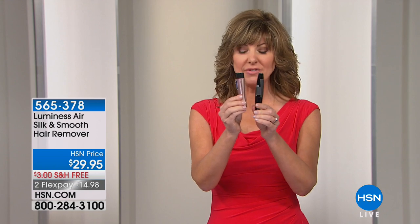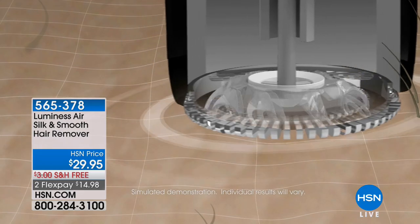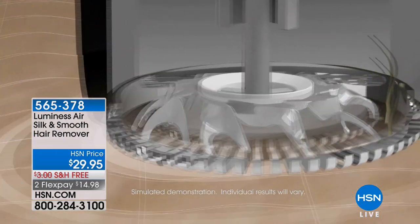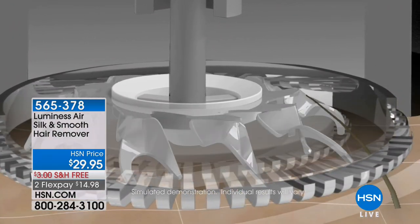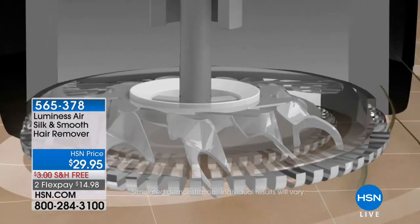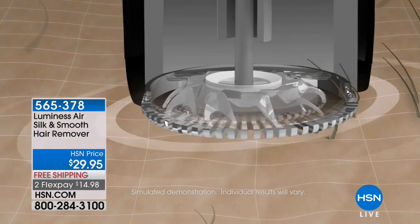It looks like a little flashlight, and it's even smaller than my mascara. It's completely pain free. Are you still blade shaving? Are you still waxing? Are you still going to an appointment where they torture you to rip that hair out? This is sonic technology that you can literally use on the fly — keep it in your handbag, put one in your desk drawer. The sonic vibrations lift each and every one of those pesky unwanted hairs straight up and shear them off at such a rapid rate that you're not going to feel anything. No pain, no yelling, no little pink bumps.